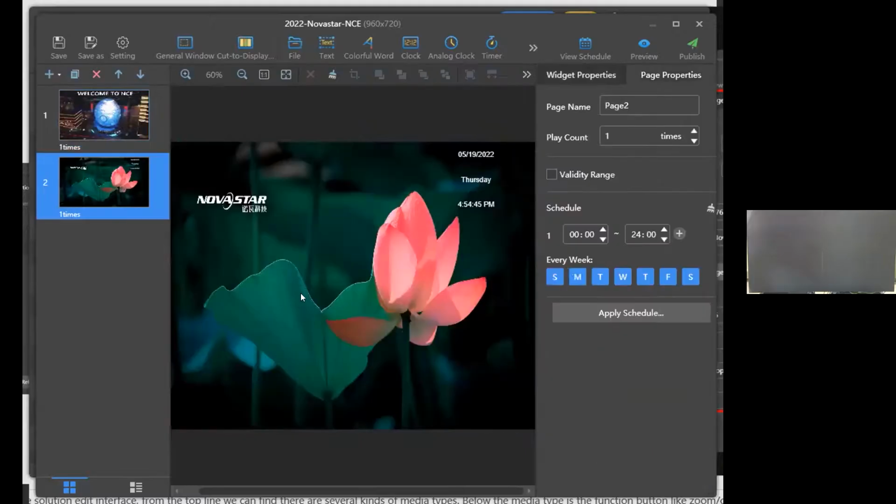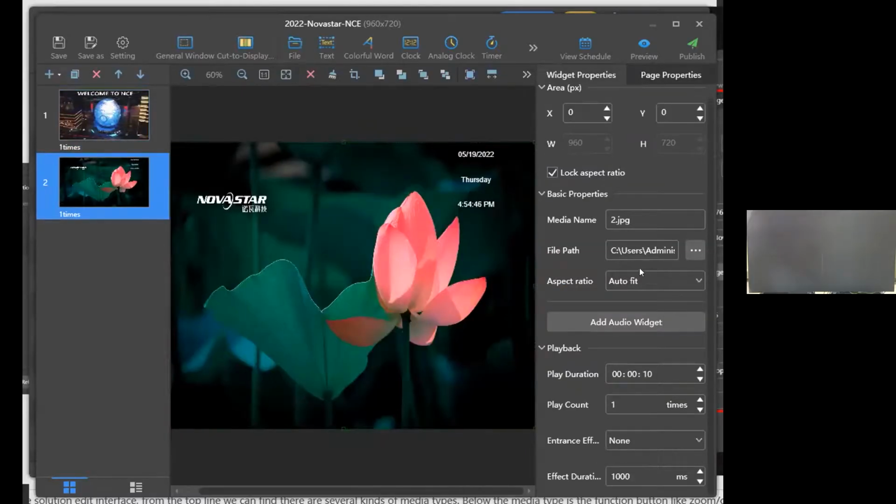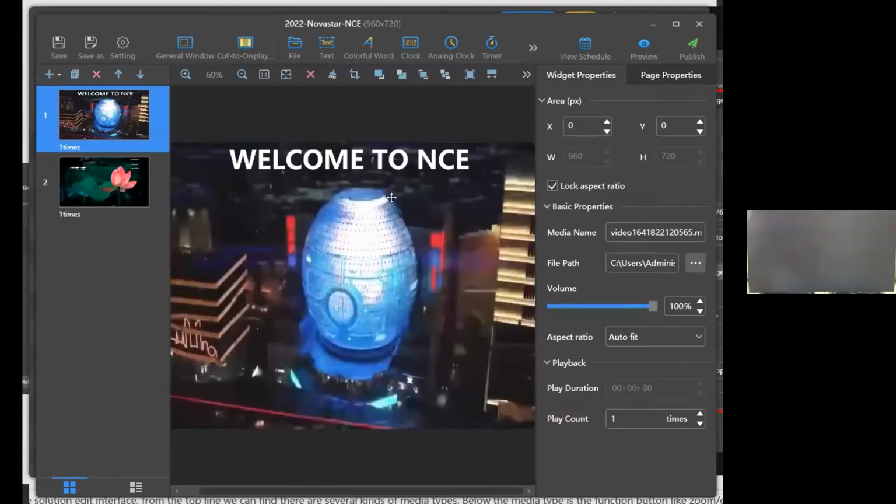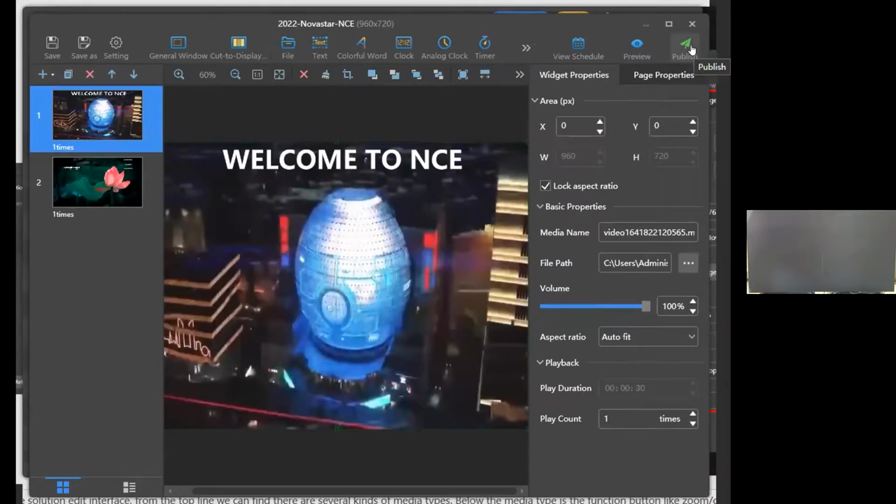If it is a static picture, you can change the play duration, the time, and the play count also. But for this, you cannot change the duration because this is a video. So after you have done any setting for the content, you can just click here for publish.